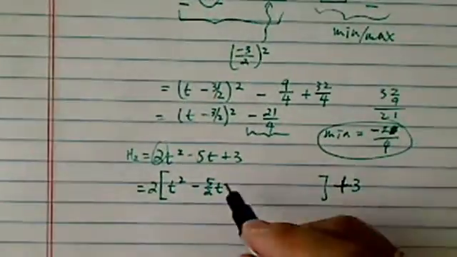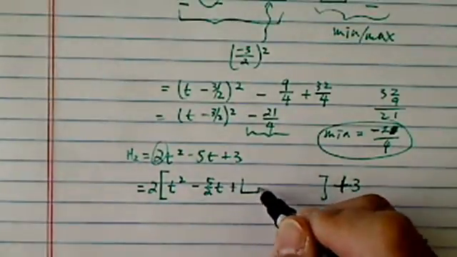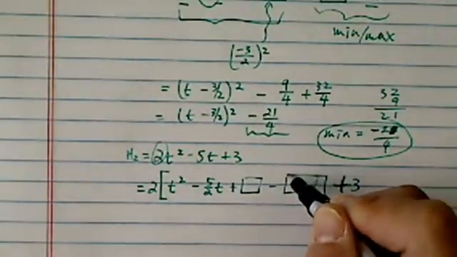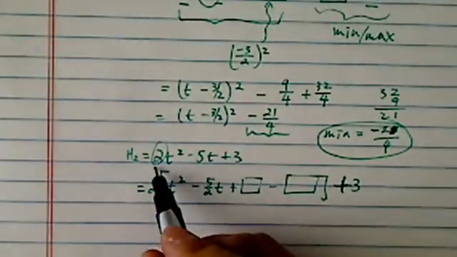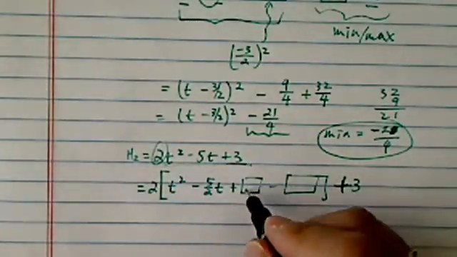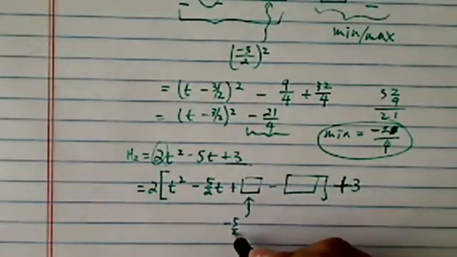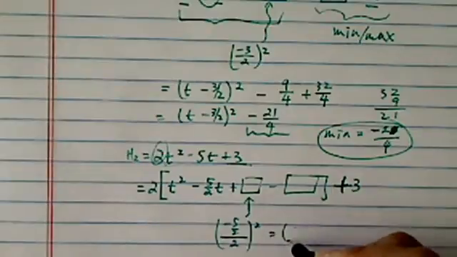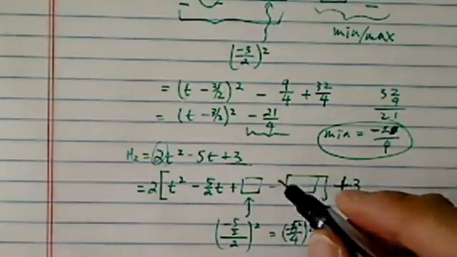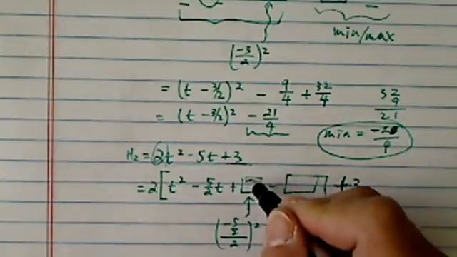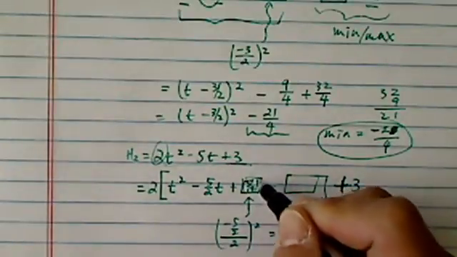Let's go on from here. I am going to repeat the process of what I did before. I am going to add a number, subtract the number. The reason is that then I don't want to change what I started with. The number I am going to add in there, the magic number, is take whatever coefficient I have before, divide it by 2, and square it. In our case it is 5 over 4 squared. So I have 5 over 4 squared.